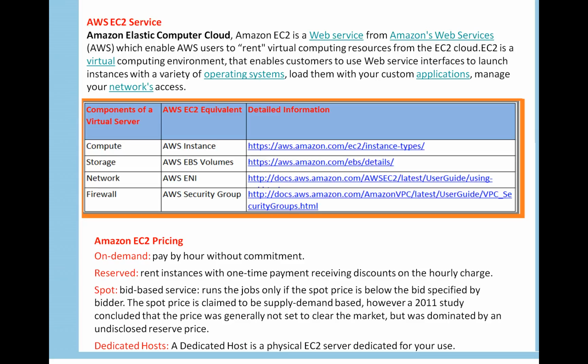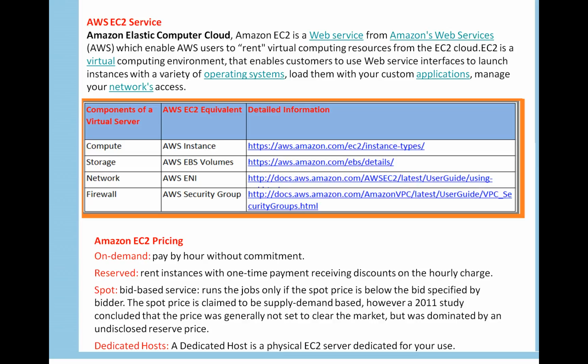Third is spot instance. So spot is basically a bid-based service. Let's say Amazon is having free resources, no one using their EC2 services at that particular time. So they got some free resources. So they will tell you, okay, we got these free resources, you can bid. Let's say in a normal scenario, you are paying $1 per hour for your server. In bidding, you can get the same server for 20 cents. Something like that. I'm not saying that's a fixed price, but that may vary. As I said, that's a bid price.